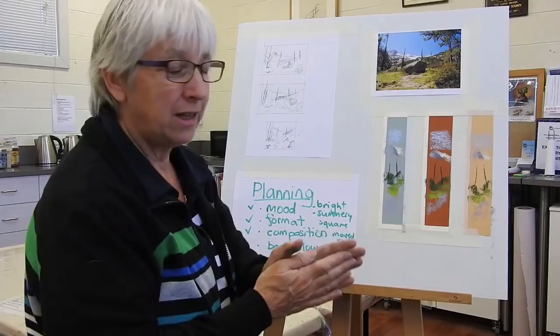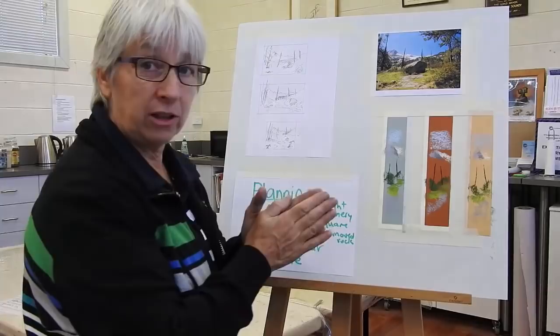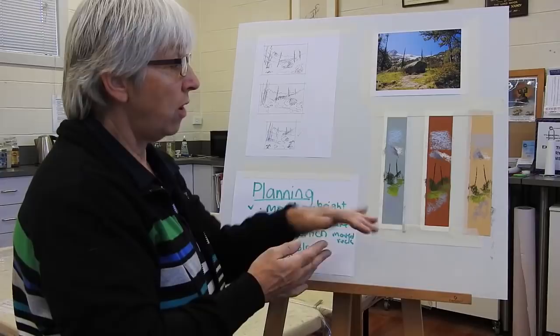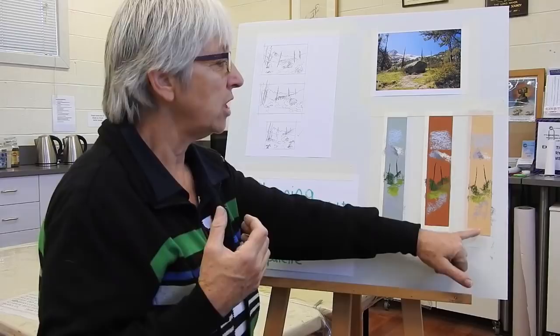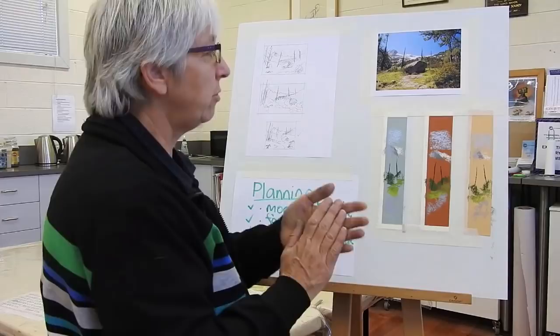So if you were trying this at home, you might decide that you preferred one of the other looks. So your mood might not be bright and summery. It might be a cool winter's day, and you might prefer the cooler look. Or you might want something in between. You don't like the red popping through so much, and you think that the warm yellow might be a better choice. But for me, it's going to be the red one.